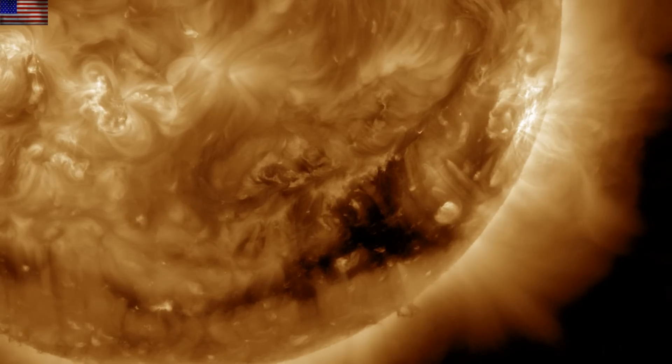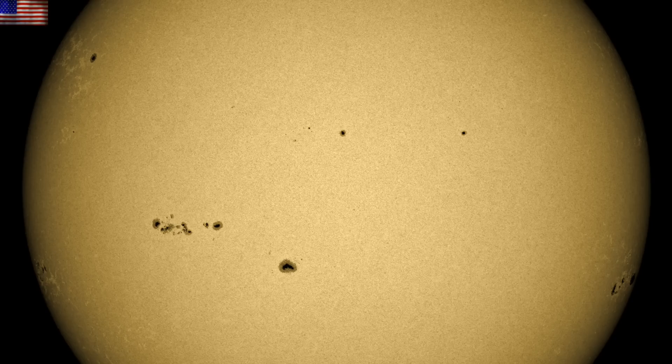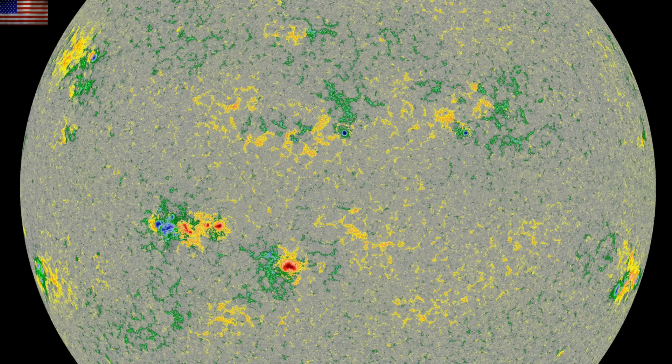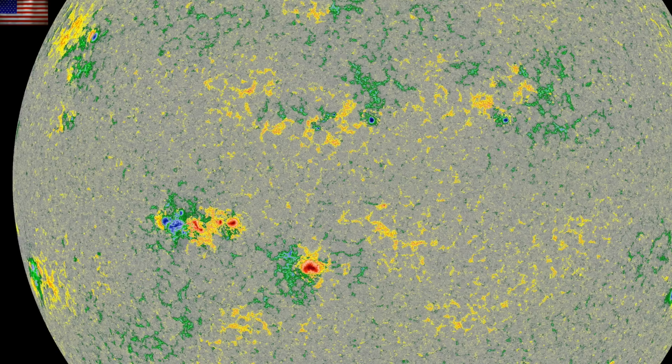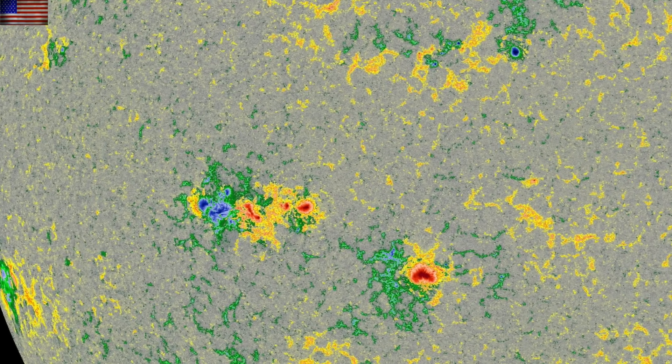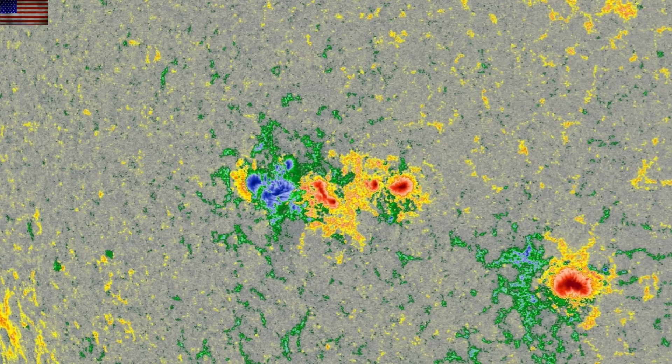Let's take a quick peek at the sunspots. We definitely have new groups incoming, but the more immediate watch is for that distended grouping near center disk on the south. It is unsurprising that it has remained fairly calm the last couple of days, because despite its breadth and apparent physical complexity it lacks magnetic complexity — the polarities of the umbral cores are fairly well split from front to back with not much interaction between them. This of course can change within an hour or two, so we'll keep monitoring it today.